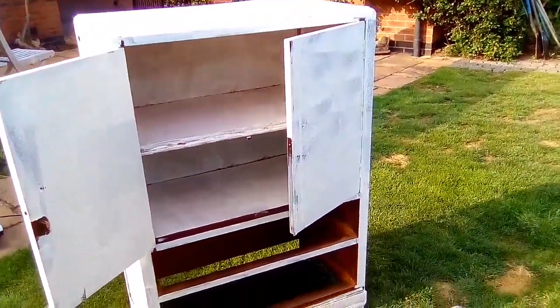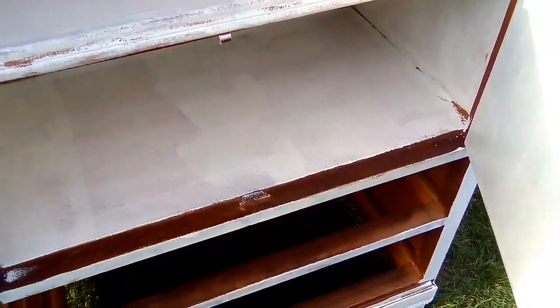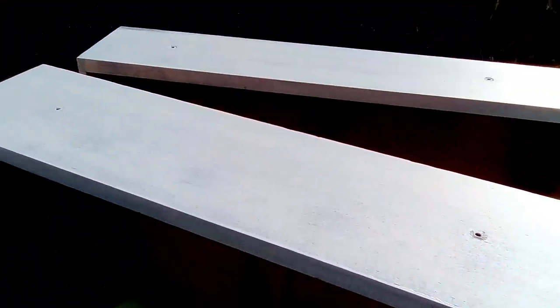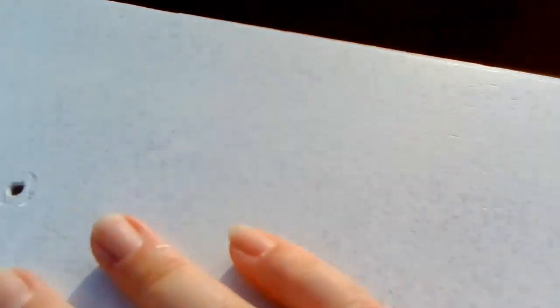Right then, I've just given it all a coat of the primer, so I've done it inside and out, and hopefully that'll take off some of the smell. And I've done the drawers as well. I might give it another coat actually. There's no colouring coming through at present, I've got to admit. So we might be alright with just the one. I'm not seeing any orange or red or anything.